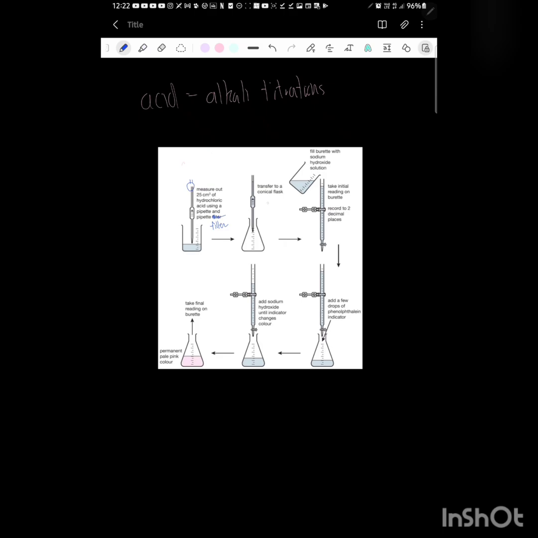And then you can drop it in this conical flask over here. It's a lot easier to use a measuring cylinder, because pipettes are a real pain to use, but the reason we use it is because it's really accurate. You want 25 cm cubed because it gives you accuracy. You use a pipette because it's calibrated and a measuring cylinder is not. So you put it in your flask, and the point of the titration is to find the amount of alkali, in this case sodium hydroxide, that you need to neutralize the acid.